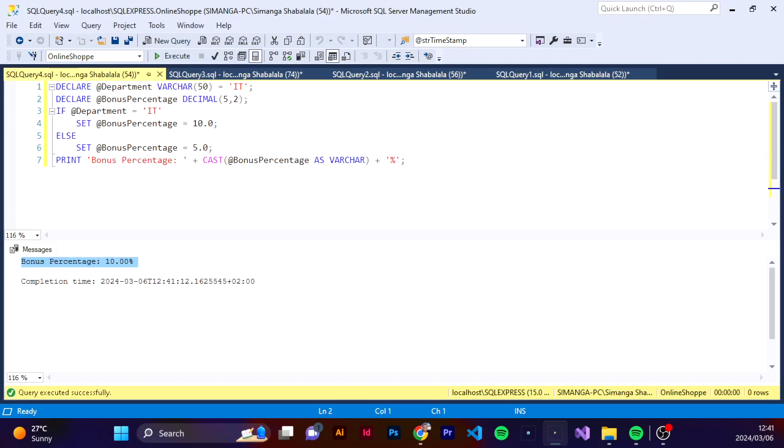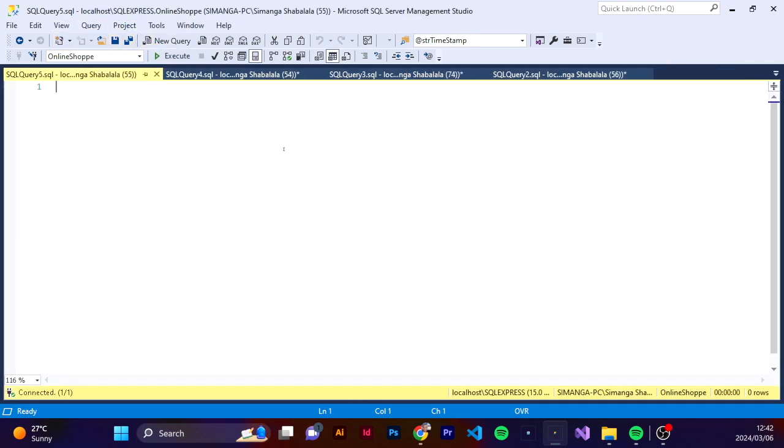Now we can also use the while loop. Let's say we want to use the while loop to increment salaries. Imagine incrementally increasing the salary of employees in a specific department by, let's say, 1,000 rand until it reaches a threshold. For simplicity, let's increment salaries for the HR department until the salaries reach 60,000. Okay, I'm just going to add a new query. I'm going to come back to that one.